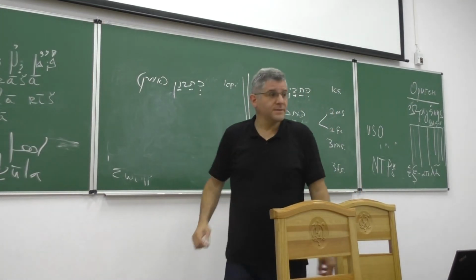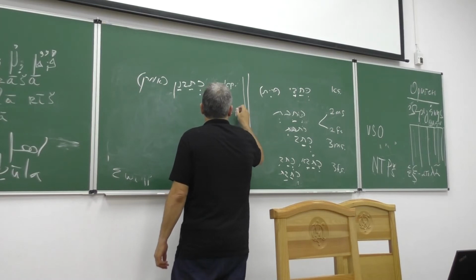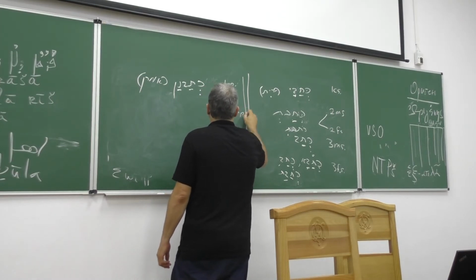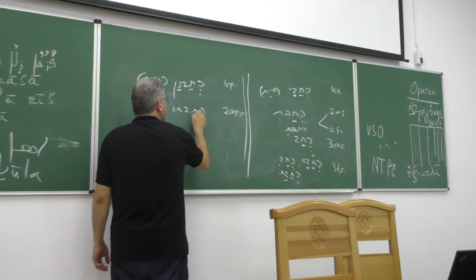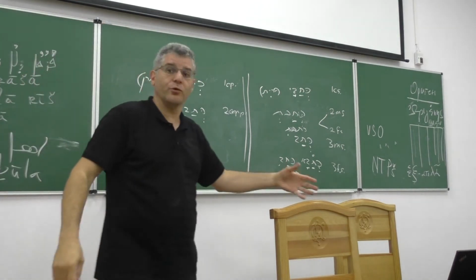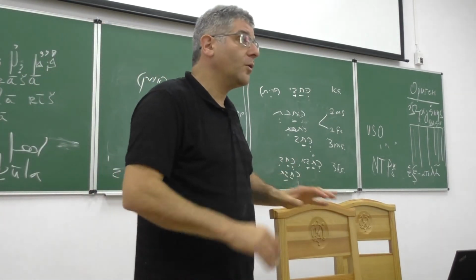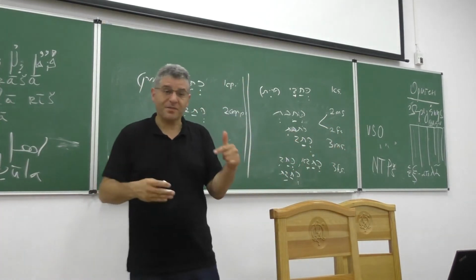Second person masculine plural, ktavtu. And that should be ktaftun, should be. That was once ktaftun with a nun. The nun has fallen off because of the rule we learned.